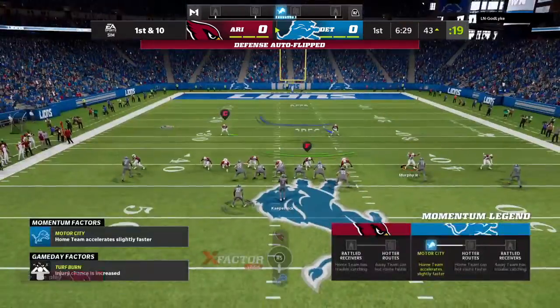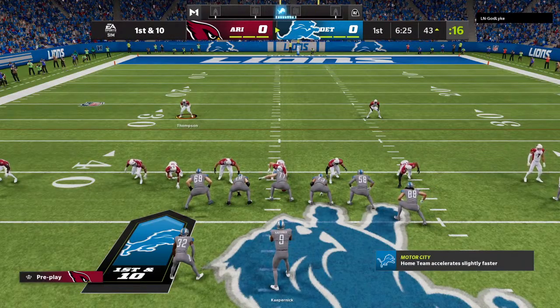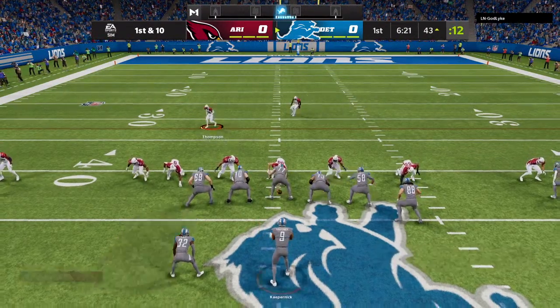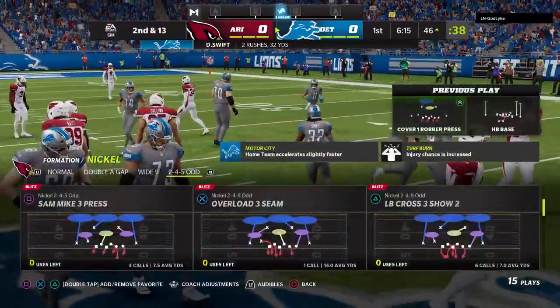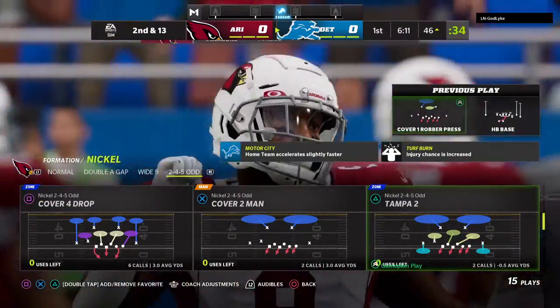And those big runs between the tackles, that's a little deflating for a defense, isn't it? It really is, because that's where your strength's supposed to be. You're supposed to be in a spot where they can't make that yardage there. You're supposed to send them outside. Not in this case. Now a run on first down is not going to get off the ground, as they will get him behind the line of scrimmage for a loss of 3.